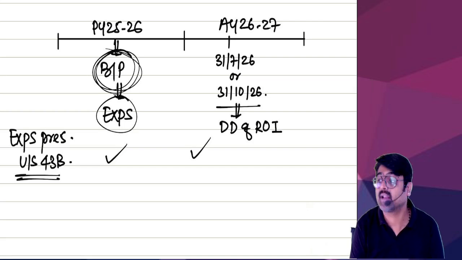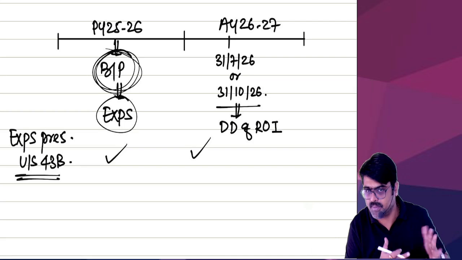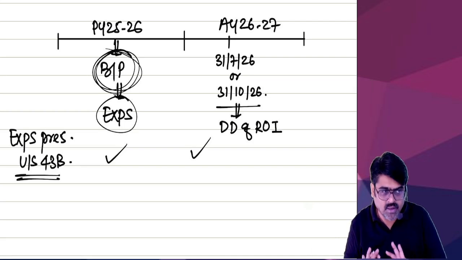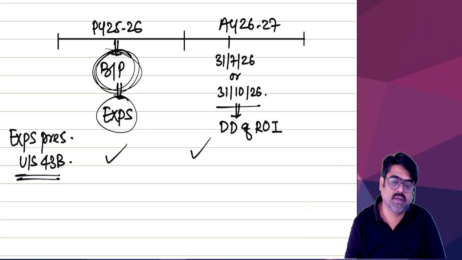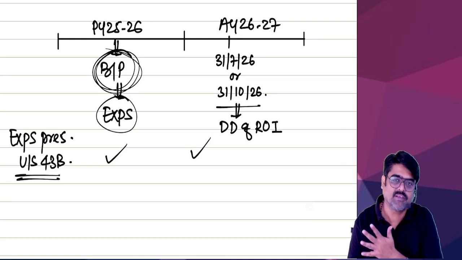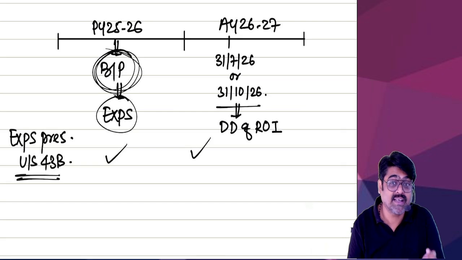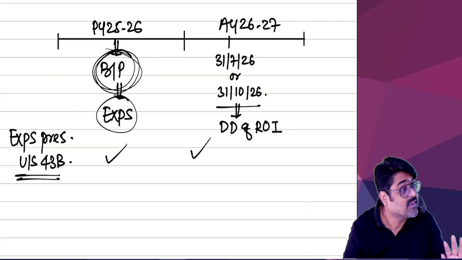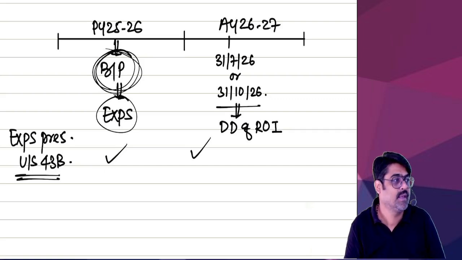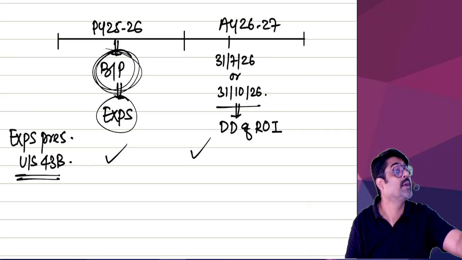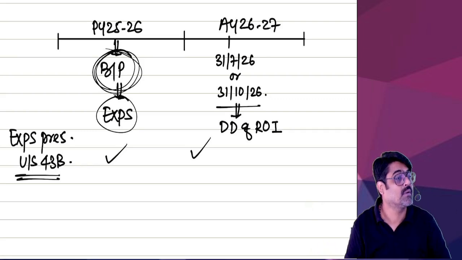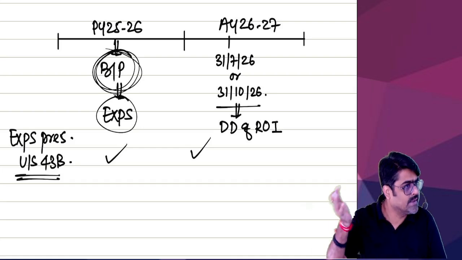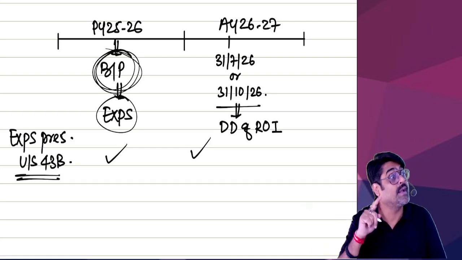Understood? But if those expenses are not paid in this year, and not paid on or before the due date of filing ROI of this year, then those expenses cannot be claimed as a deduction from this year's business income. They will be disallowed as per section 43B. Even if you are following the mercantile system of accounting, these expenses will be disallowed. These expenses will not be allowed on due basis. So which are those expenses? We are going to see them in detail in 43B.